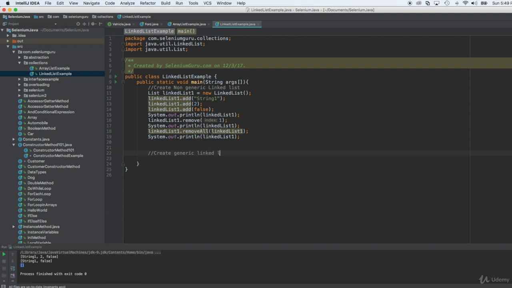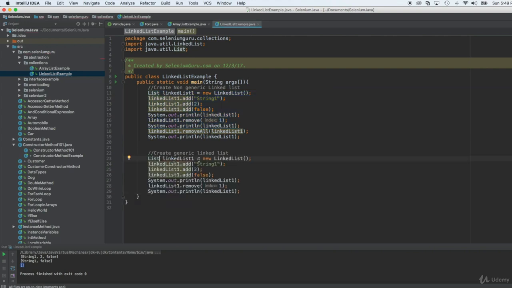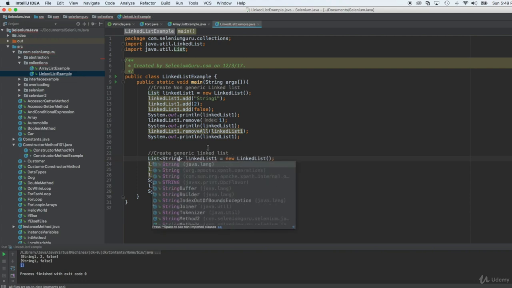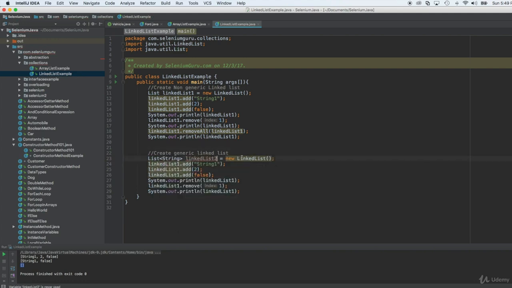linked list. So I'm actually going to copy this to make it faster. Just going to copy that. And in here, I'm going to make it string, linked list 2, string. Alright, so you explicitly said that this one only accepts string, right?